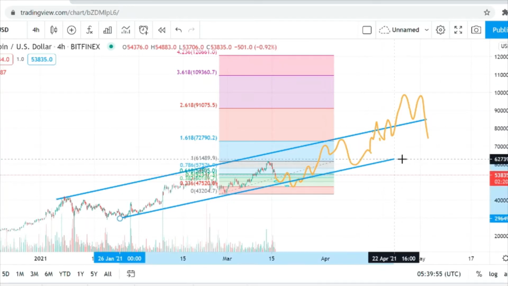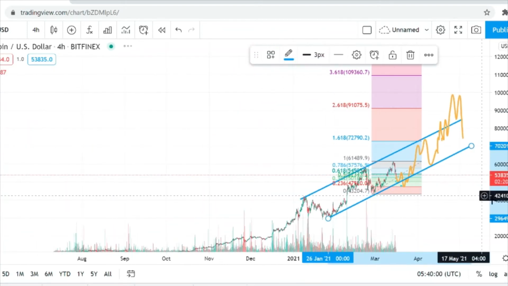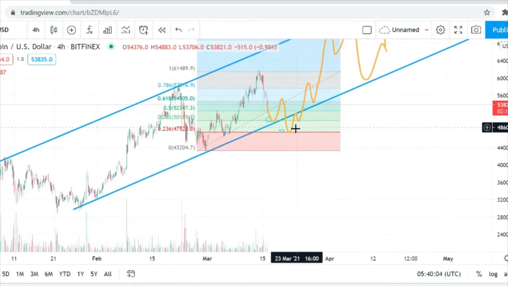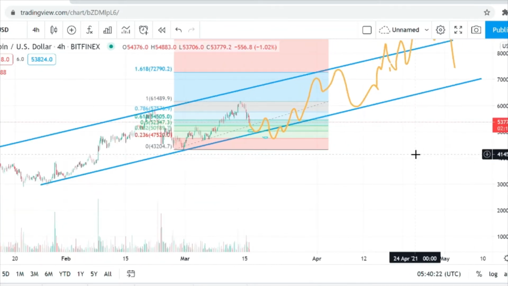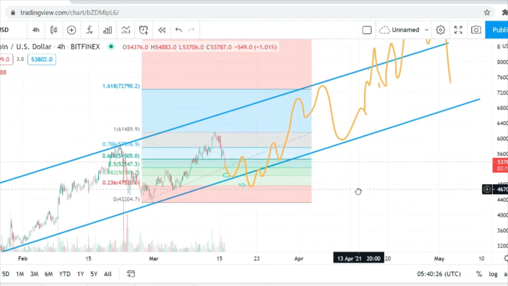So the most appropriate entry for a buy is when it reaches 47,500 or when it reaches this region of 50,000 exact level, so that the uptrend can keep on going up and you leverage, you maximize on the uptrend. So that's how I'm projecting the market.